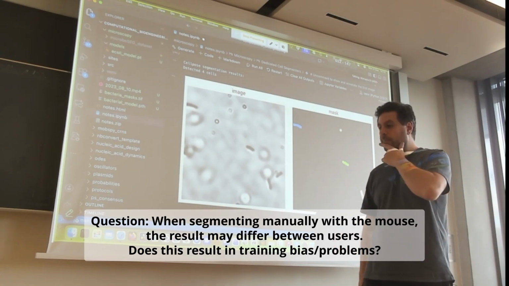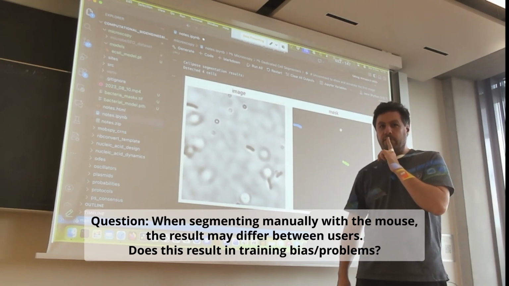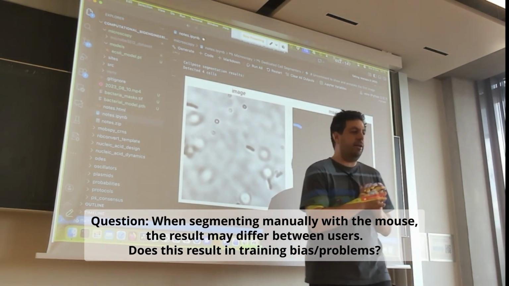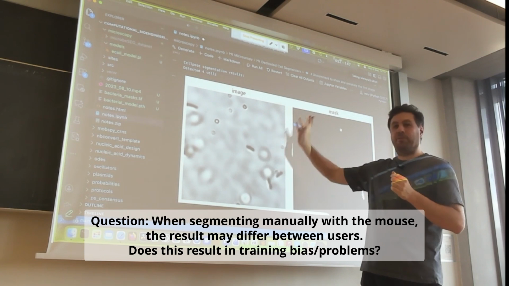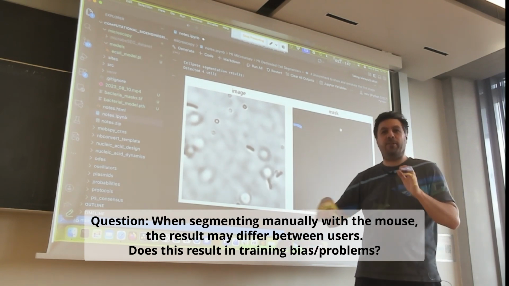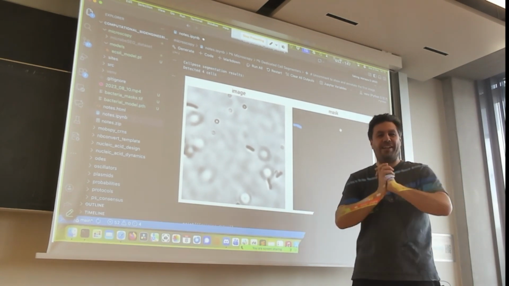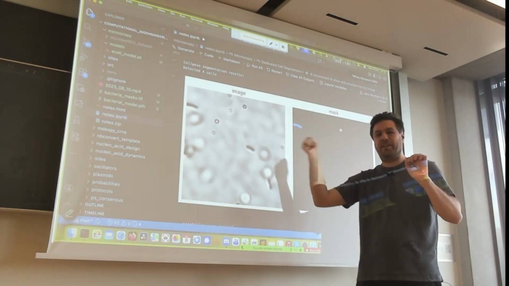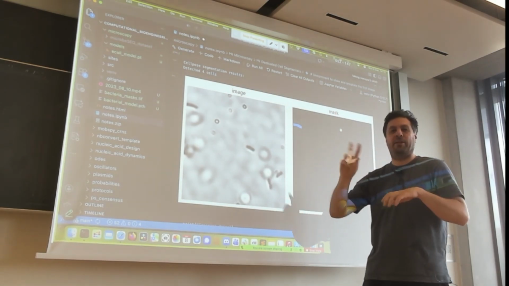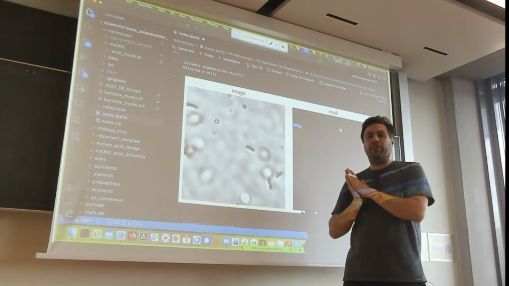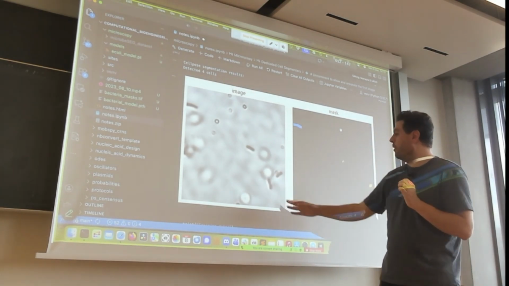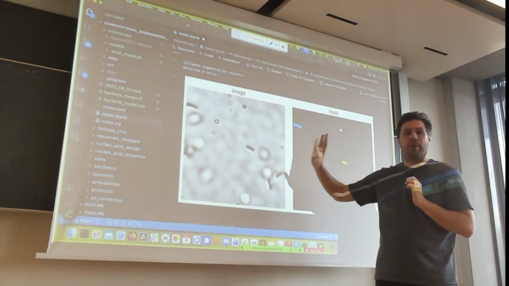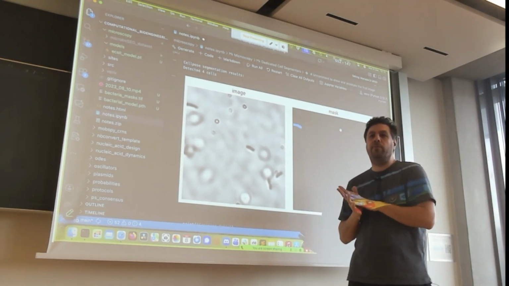You mean the hand segmentation, whether this is biased, like the initial ground truth data? Yeah, 100%. It's a very good point. For example, when I was first running this notebook, I did an initial segmentation very sloppily. I just put lines for the E. coli with the pen in 1 second. And when I looked at the crops here, they were a bit off. So the ground truth masks didn't really match, and this definitely influenced the training.